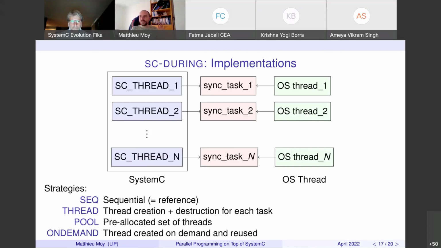So I lied when I said that the 3 lines of code were enough. First, you need the extra time and so on, extra primitives. And for efficiency, starting a new operating system thread with a new OS call every time is very costly. So I have quite a basic way to manage threads in a much more efficient way. I have thread pooling here, where I pre-allocate a set of threads, and instead of destroying them, I just block them on a condition variable. I also have a sequential implementation, which is just a reference, which is very simple. And this one is essentially the 3 lines of code that I showed you, plus the mechanism needed for sc_call and so on.